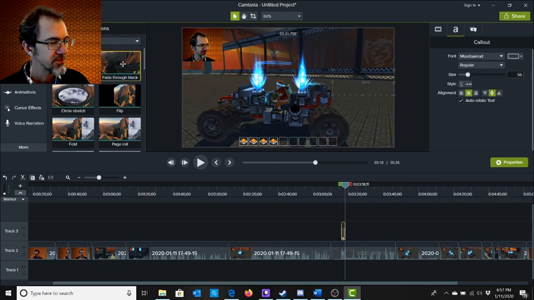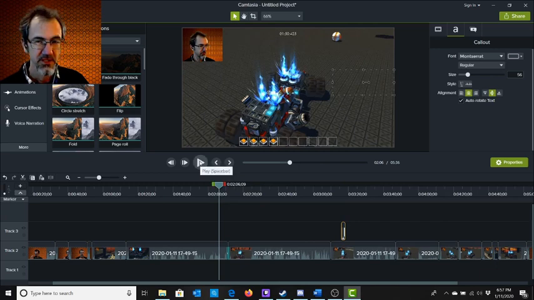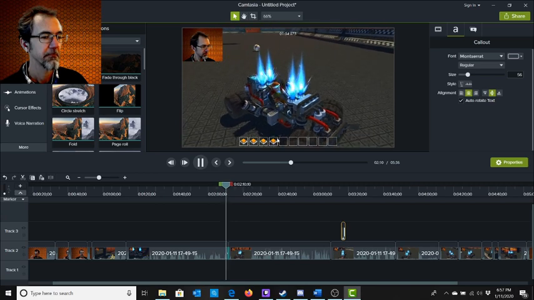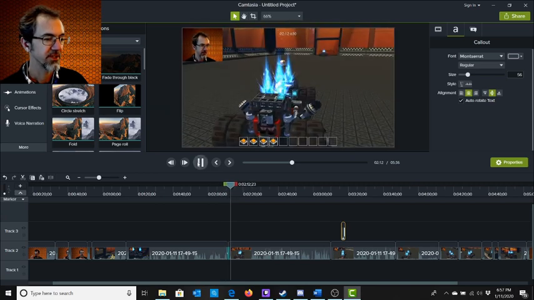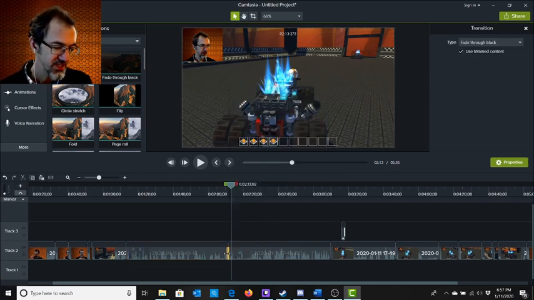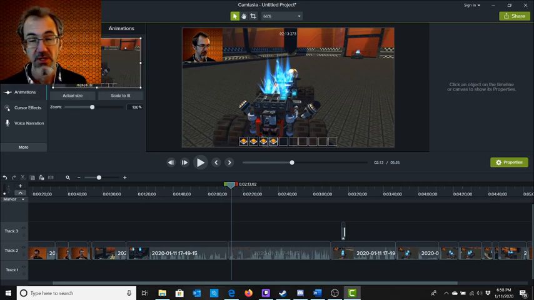Transitions. So there's a fade to black. I don't usually use that, but if I were, you could drag that down like this, and then in between scenes, it would go like this. Watch. Whoa. There we go. A fade through black is good if you're doing something cinematographic, telling a nice story. Yeah, I don't usually use any transitions. Most YouTubers don't.